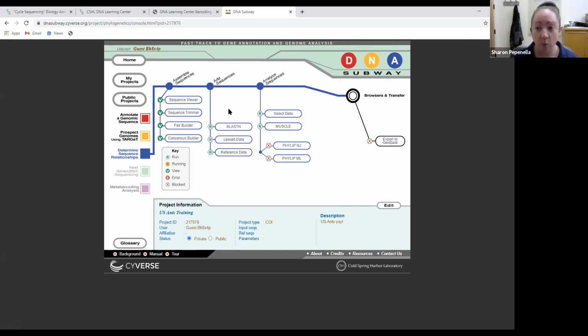The database that we are going to compare our sequences to is called GenBank. GenBank is really the authoritative database where scientists around the world publish their sequence information. GenBank is not the only sequence database. There are other certainly important databases such as the Barcode of Life databases, especially when we're talking about DNA barcoding. The Barcode of Life database is run by the University of Guelph outside of Ontario, Canada, and they focus really exclusively on DNA barcode sequences.